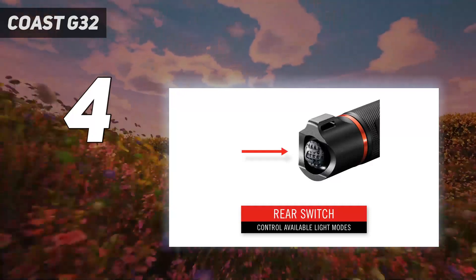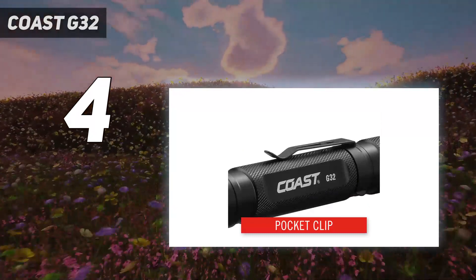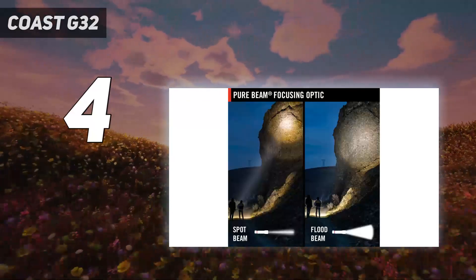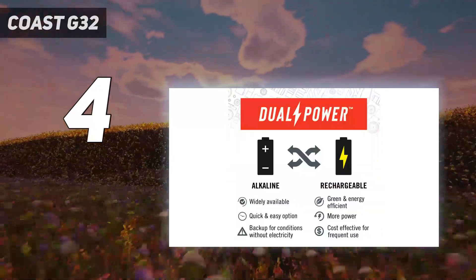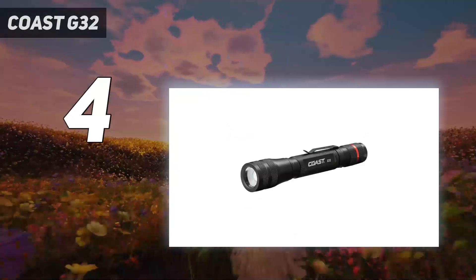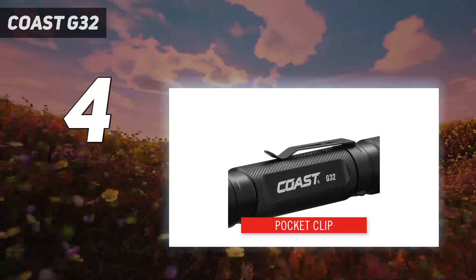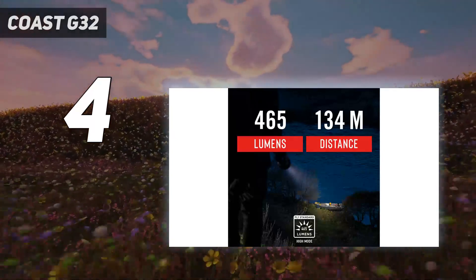This is a no-frills AA flashlight with two modes, but it gives excellent lighting. Zoomed out, it provides a very wide, perfect circle with no halos, thanks to Coast's Pure Beam Focus. Then zoom the lens for a bright point of light with a 134-meter throw. The zoom motion is very simple and smooth — grab the zooming head by the nice knurling and twist it. It zooms to a hard stop on both wide and long throws. For the money, the G32 is a solid, well-made flashlight that impressed us both outdoors and around the house.